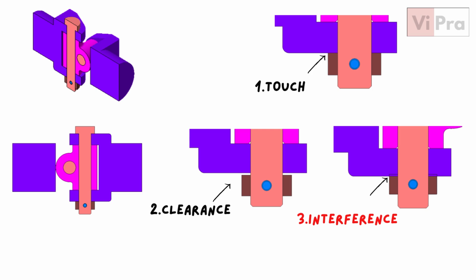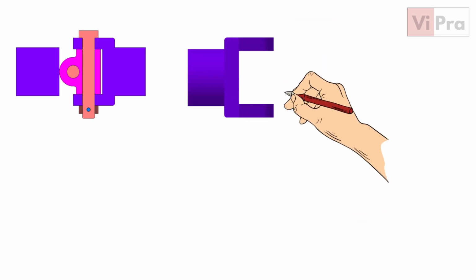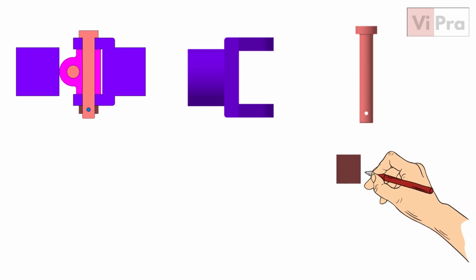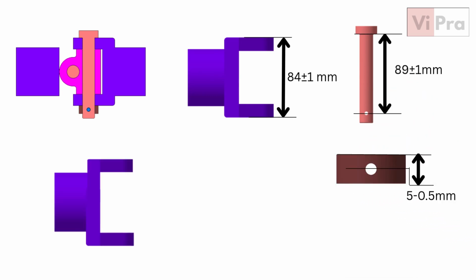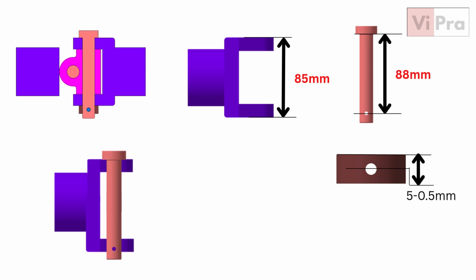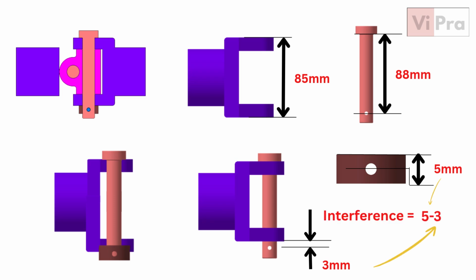Let's focus on the interference situation. These are the parts which contribute to the assembly interface. If you observe, maximum interference occurs when the yoke size is maximum, the pin size is minimum and the collar size is maximum. When the yoke and pin assemble, there will be 3 mm of space available to fit the collar in. But the collar center distance is 5 mm, hence the interference between collar and yoke is 2 mm.